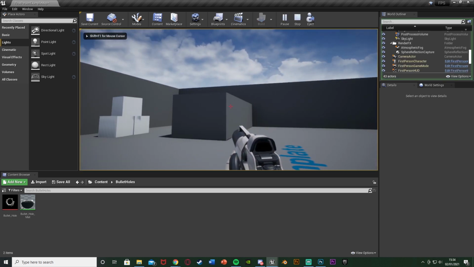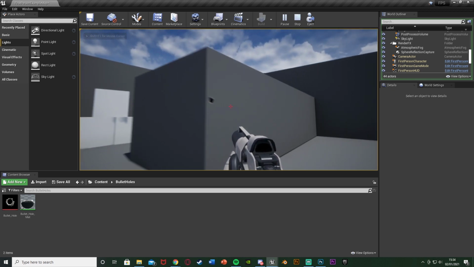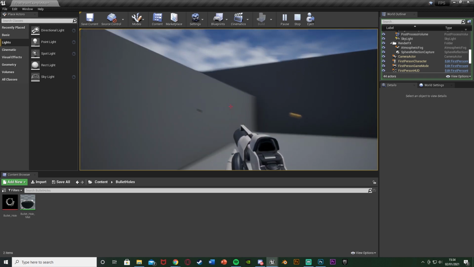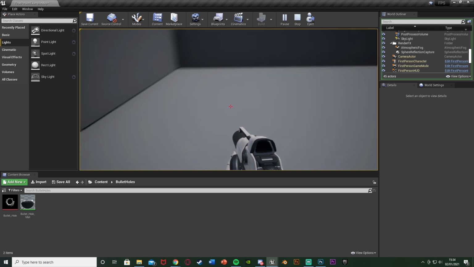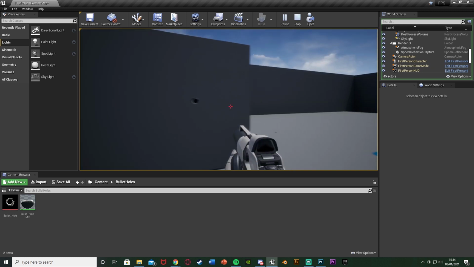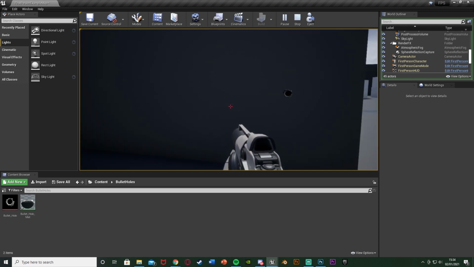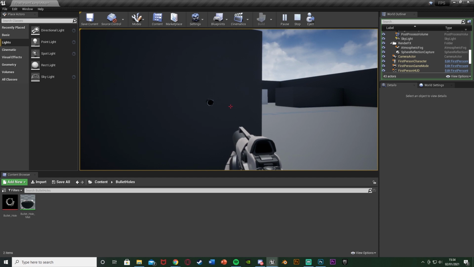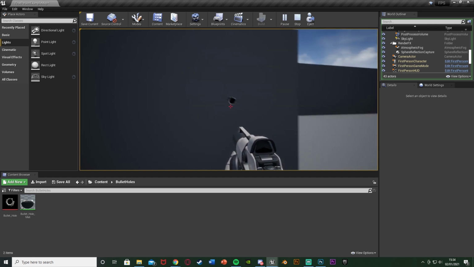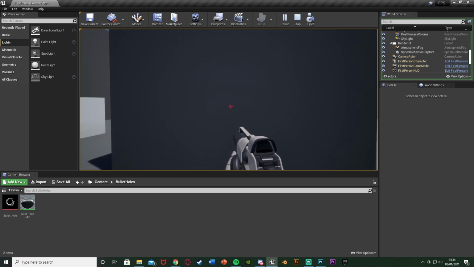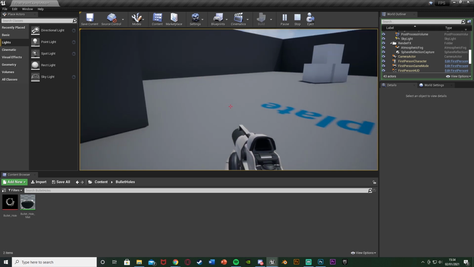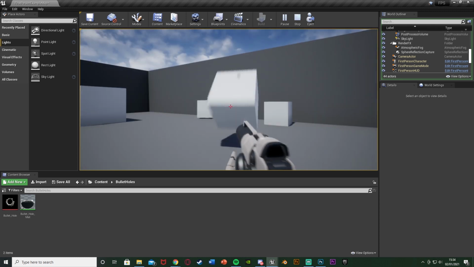So if we get in, I can shoot the gun and you see it hit the wall there. We have a bullet hole. If I shoot again, we're going to get one there. If I shoot the floor, we'll get a bullet hole there. And also with these decals, they do work everywhere we shoot them as well, so it's not going to break or work differently anywhere else. And after a set amount of time, these will despawn as well, so they're not going to stay there and lagging out your game. So this is what we're going to be creating today.